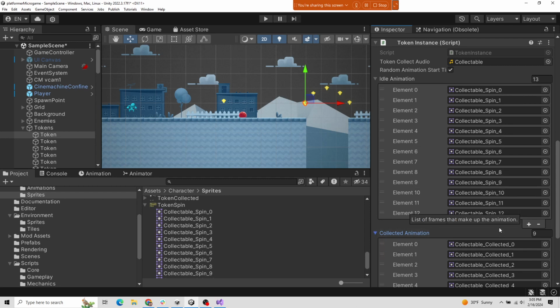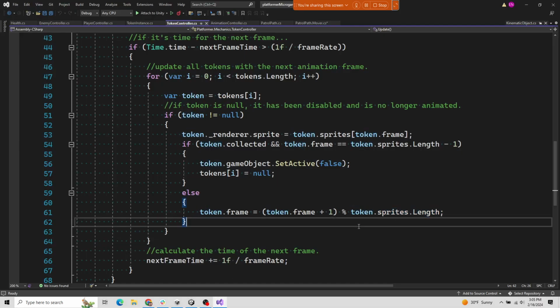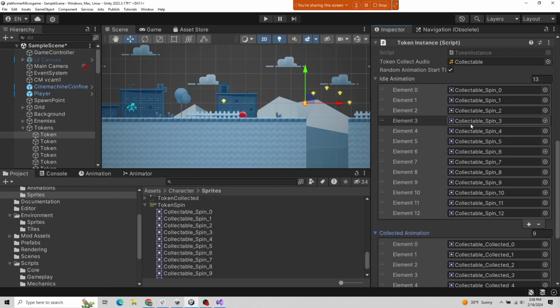Mod is the remainder. So 13 mod 13 is 13 divided by 13, which means there's nothing left over. Like 13 divides into 13 once, right? So let me see if I get that right. Yeah, that's right. So if we start at 0, 0 mod 13 is going to be 0, because 0 divided by 13 leaves you nothing remaining. 1 divided by 13 is 0, but the remainder is 1.